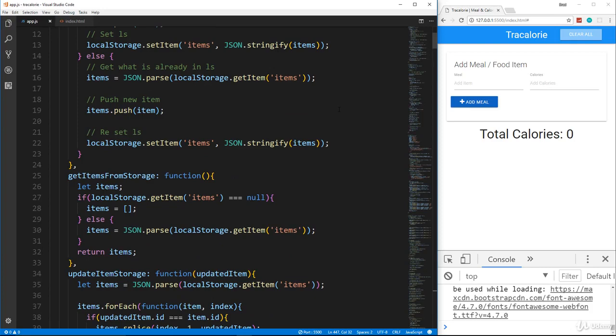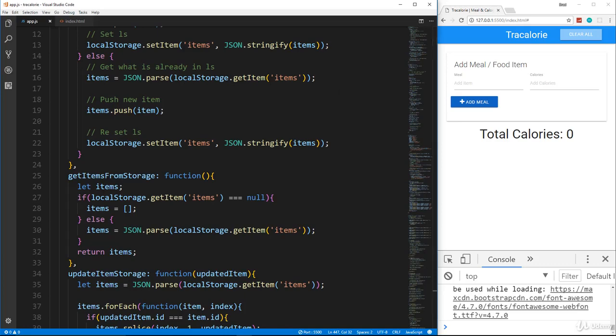No libraries, no jQuery, no frameworks, no compiling, no build tools. It's all just regular JavaScript working with the DOM, working with local storage, all just pure JavaScript. So I think that that's something that's rare in courses and tutorials, and that's what I wanted to do. I wanted to make something that was just pure JavaScript. You can take this, throw it up on any server. You don't even need a server. You can just open it from your file system, and everything just works.